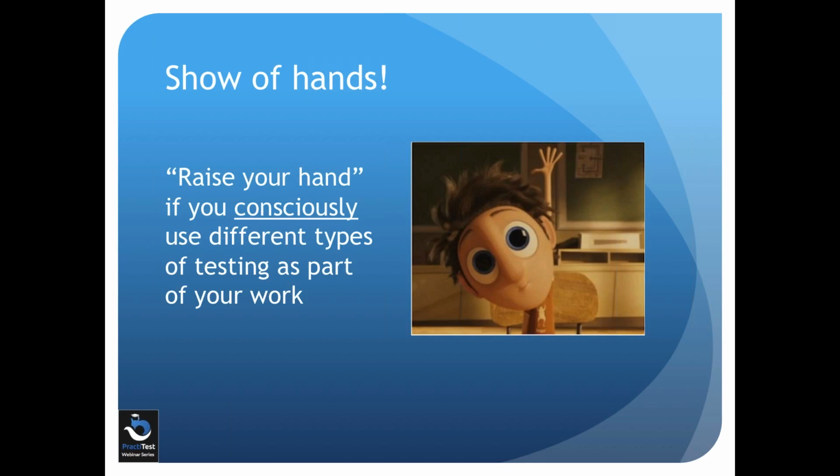Just raise your hand and I will be able to see how many people actually do it. I'm going to give a couple more seconds. Again, the question: how many of you consciously think, okay, I'm going to use this test type and that test type when I'm doing my work?